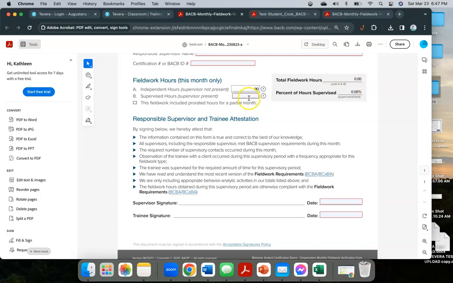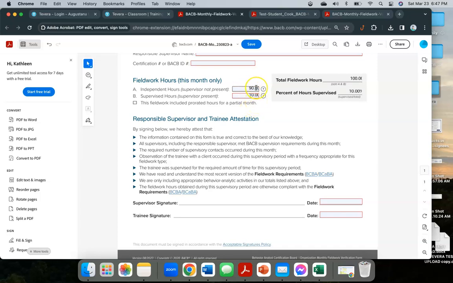If you receive only 10 hours of supervision, which is what we recommend for you to get, the most independent hours you can count, even if you did more work than that, is 90. Let me show you why.